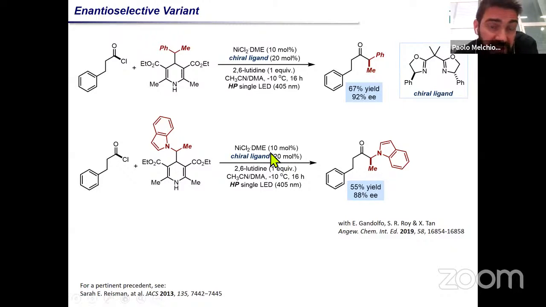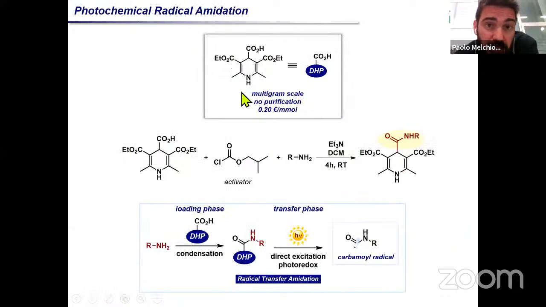Of course, we got an interest in trying to understand which type of radicals we could generate starting from this easily available starting material, this dihydropyridine, in this specific case using this carboxylic moiety. So this is a suitable handle for further derivatization, in particular through amide coupling, we could make these carbamoyl derivatives. This compound is yellow, can absorb blue light.